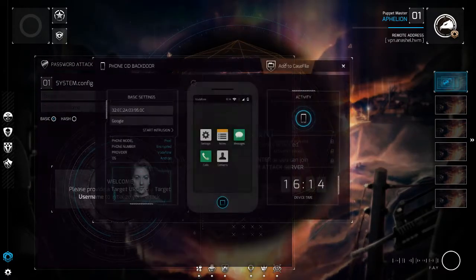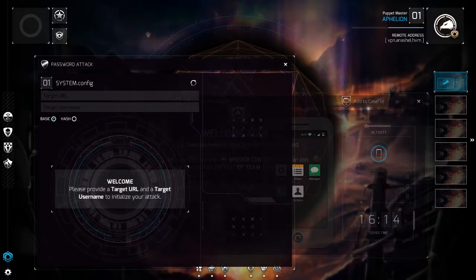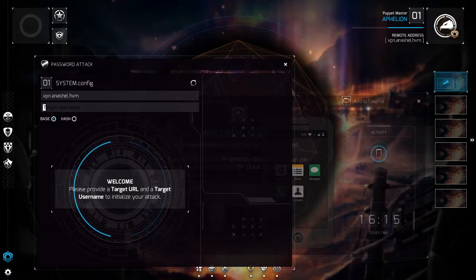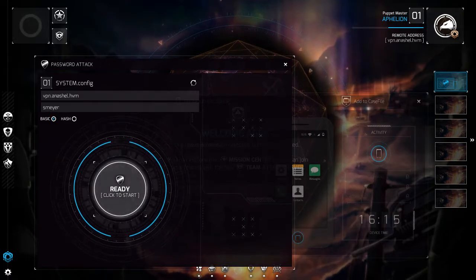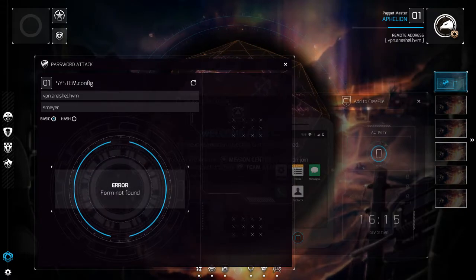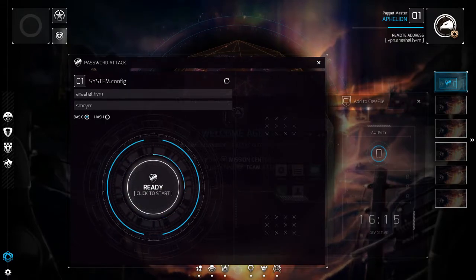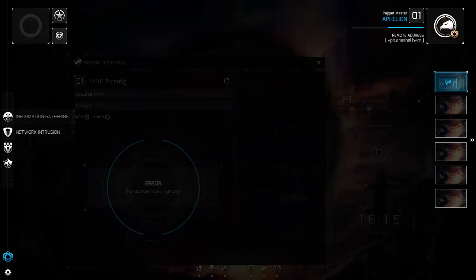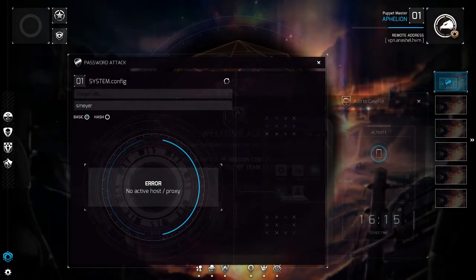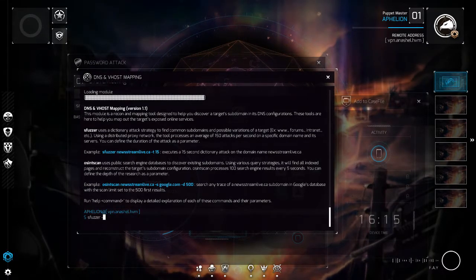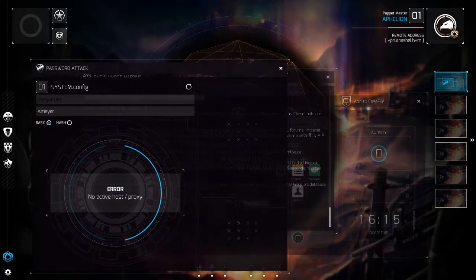Password attack and intrusion module initiated. If I remember here, I don't remember if that's the actual place there, but okay. Whoops. You forgot the thing again, didn't you? Yeah, I forgot what to put in here. That's my bad. Information gathering module initiated. The slash whatever, right? Yeah, basically the target URL that we're trying to connect to.